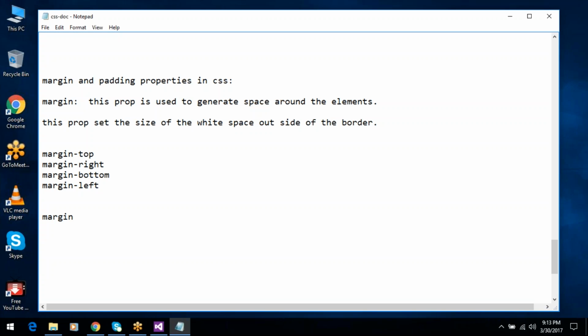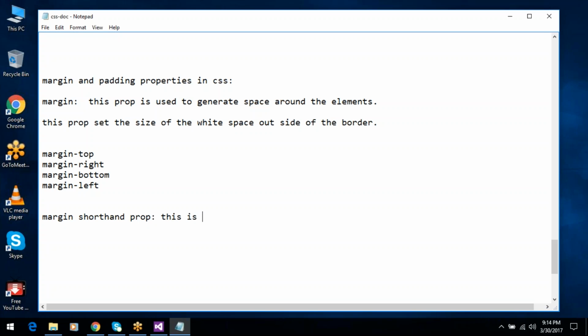Margin shorthand property. To decrease the code, we can use the margin shorthand property. This property allows us to specify all the margin properties in one property.